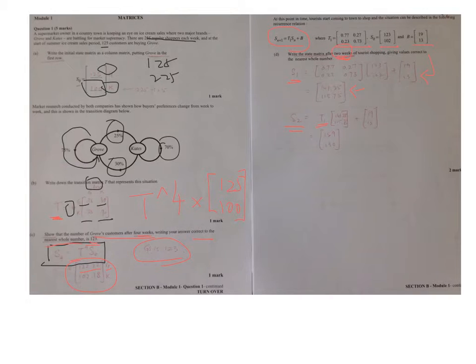T doesn't change, B doesn't change. The only thing that changes is that instead of using S0, you are now using S1, because S(n+1) equals T times S(n), so the previous state. Okay? Straightforward, and you're given generously 2 marks, which means that there's a 2-stage process. You'll get 1 mark here and the second mark here.